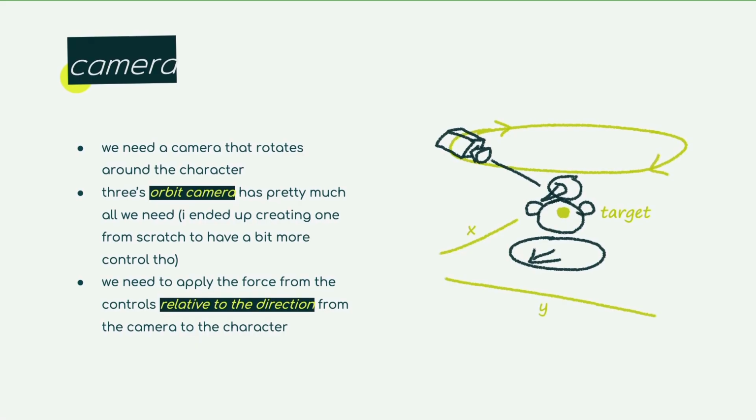The camera, you need to point at the character, and you need to control it. And the camera is important because, say it's on an iPad and the user goes to the right. If the camera is behind me, and I'm the character, and the user wants me to go to the right, it's in that direction. But if you are the character and the camera is facing you and they go to the right, it's the other direction. So you need to take care of all those details: where the camera is at, so the character can go one way or another. So yeah, that took a little bit of time.